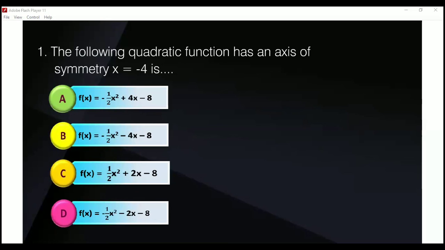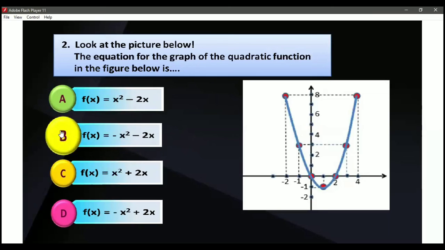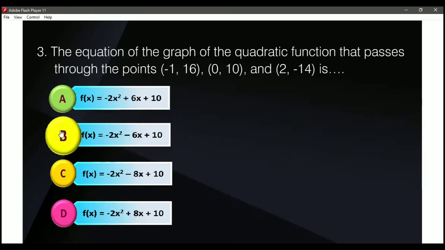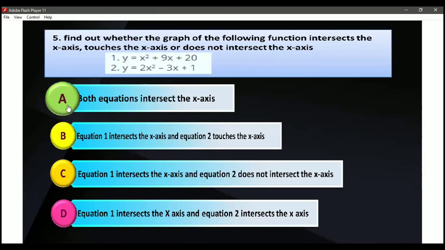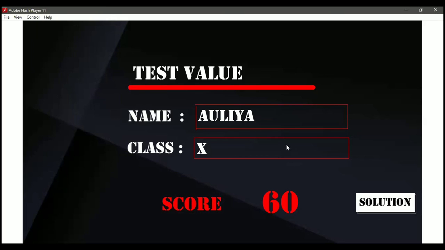To answer the questions, the student can directly click on the A, B, C options and we continue to question number 1. And this is the test value and score of the evaluation.